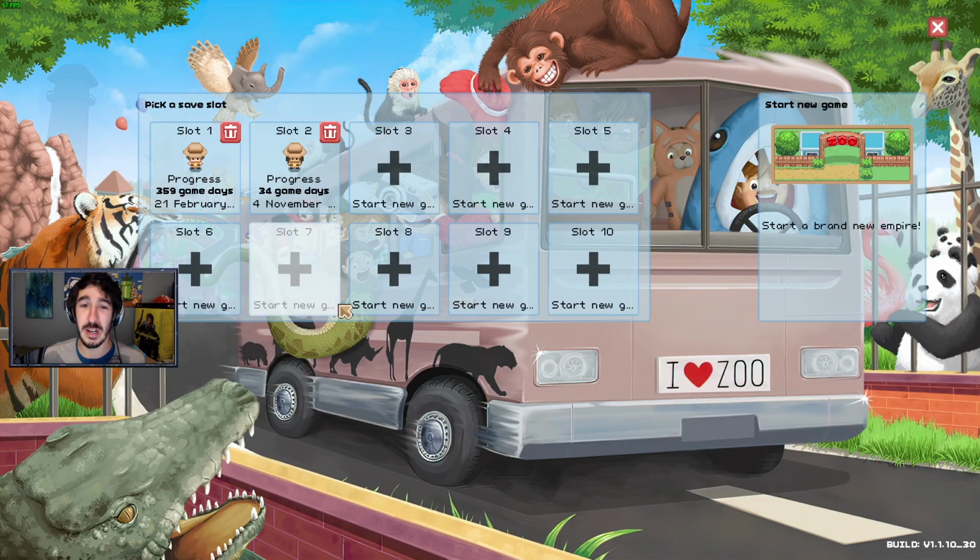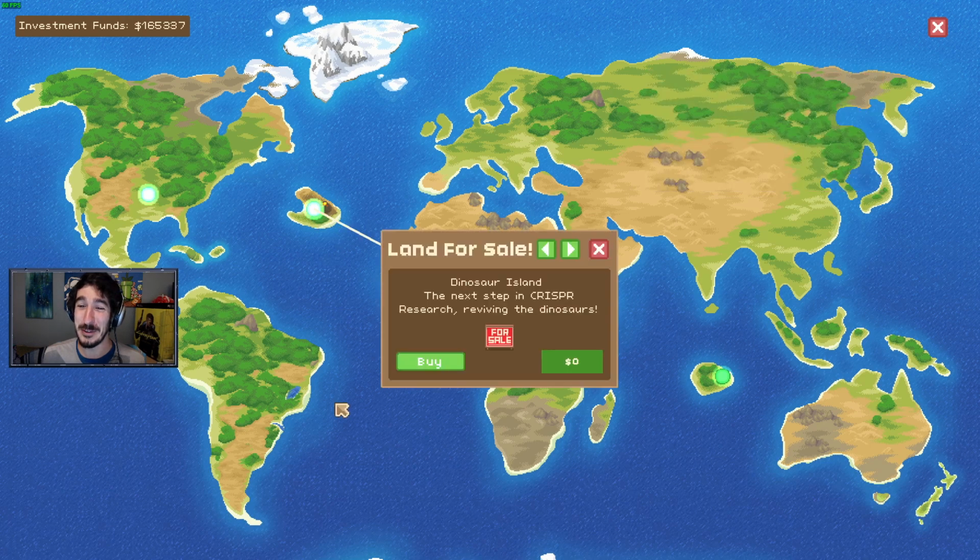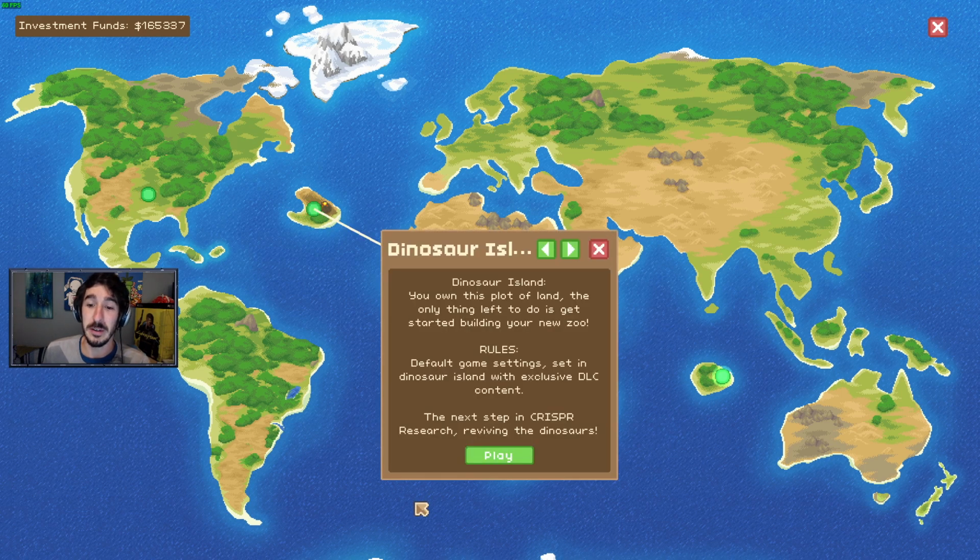It's kind of cool because they actually allow you to use your old save game, and what happens is you just pick the Dinosaur Island from the map. Land for sale. Dinosaur Island, the next step in CRISPR research. Reviving the dinosaurs. It costs zero, because, I mean, obviously you paid for the DLC or the expansion or whatever. And yeah, well, you just do this and you get started. Dinosaur Island. You own this plot of land. The only thing left to do is get started on building your zoo. It uses the default game settings with the extra Dinosaur Island DLC.